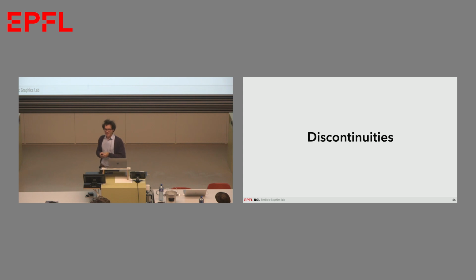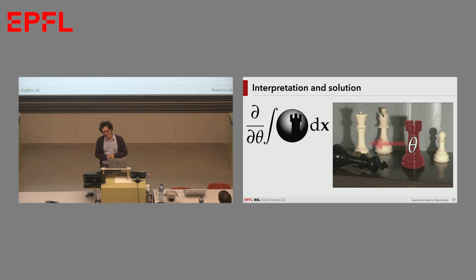So that's that. Next problem, discontinuities. Imagine that we're computing the derivative of a rendering, and we have a parameter theta that moves the chess piece. You can see an example integral on the left. Now, the way a rendering algorithm is going to try to compute that integral is that it'll pick a lot of random points on the domain, and then it's going to average the function value there, and that gives us an approximation of the value of the integral.